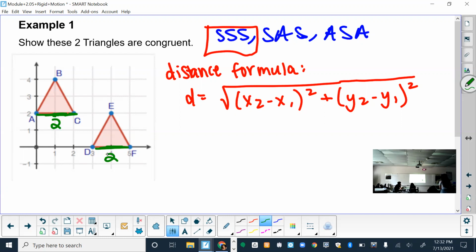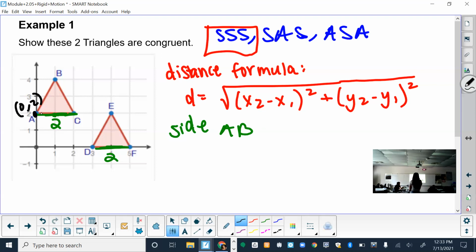So is side BF. These other sides are on like a diagonal. So those ones we definitely have to use a distance formula. All right, so for side AB, in order to use a distance formula, we have to identify those points. So what is point A? What's the xy value there? 0, 2, good.